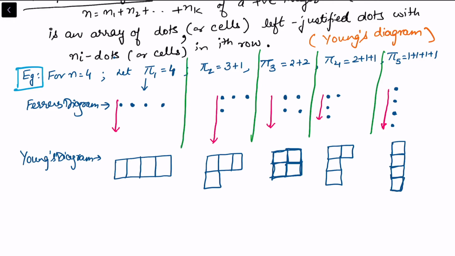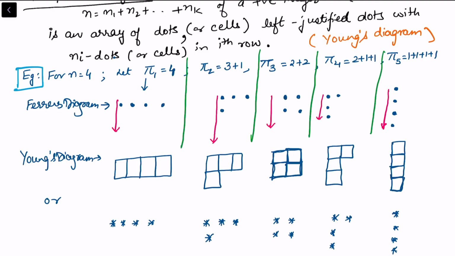So this is just a representation. Somebody can also show it using the asterisk sign, so instead of dots we may use asterisks. So you can have 3 dots here and then 1 more dot. Everything has to be left aligned. That is the one common thing in all the definitions. Then for the next partition we have 2 asterisks, then for this case we got 2 dots for the first row, followed by 1 dot and 1 dot, and in this case everything corresponds to 1.